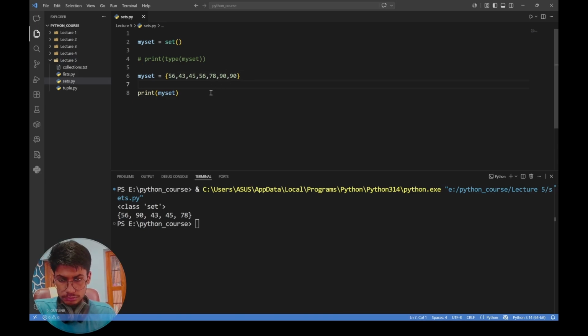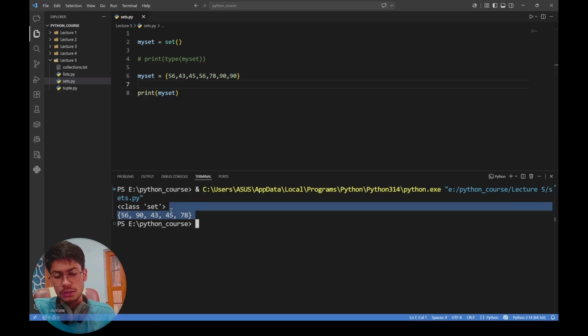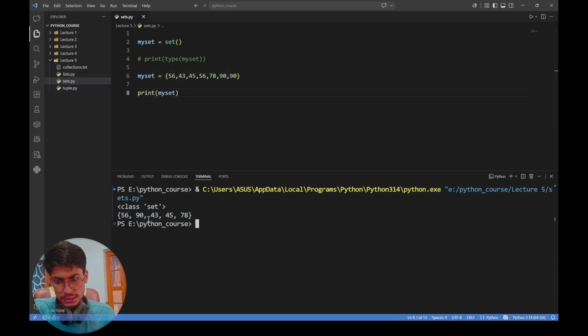And since I already told you that a set is unordered, you can see that I entered the element 90 at the very end of this set. But when you print it on the terminal, you can see that it appears at the second index, not the last index.